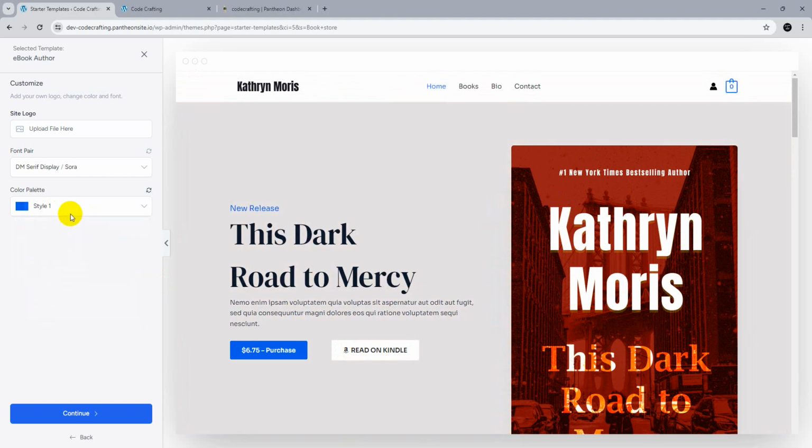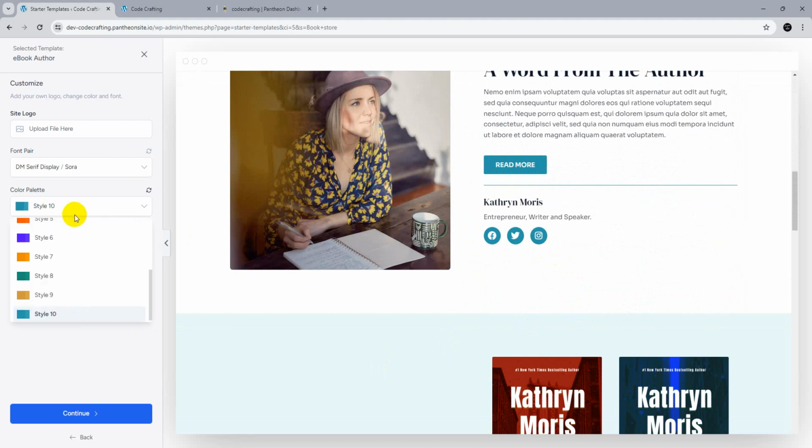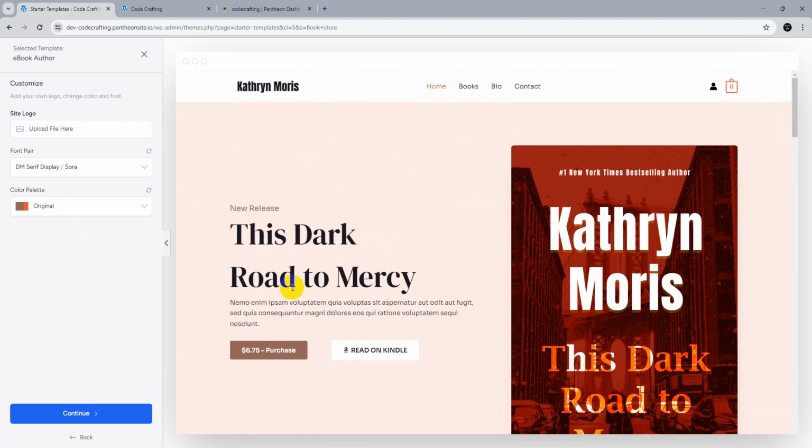If you want to choose blue colors, you have green, red and pinkish, pink, orange, again blue, dark blue, yellowish, green. The original looks more nice, so we are choosing the original color.